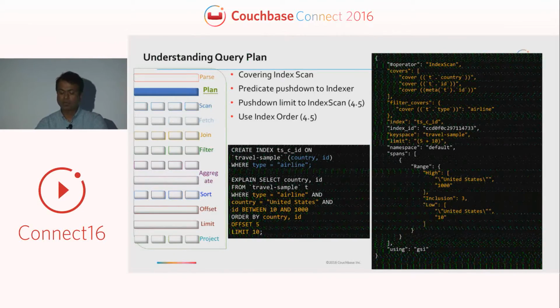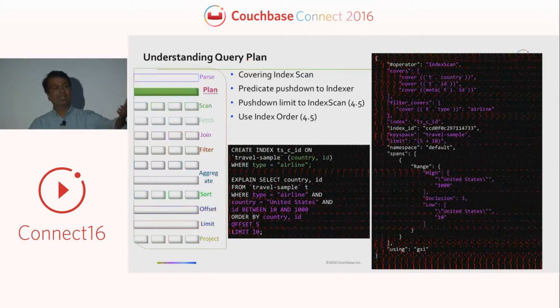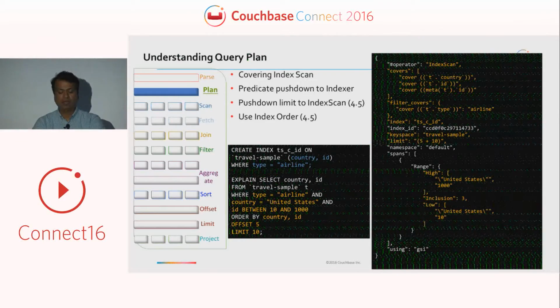The last thing I would say is, because the order by follows the same order as the index keys, order by country, ID is in the same order as the index keys, country, ID, and we are using this index to fetch the data, we can avoid the sorting of the data altogether. The expected result follows the index order, so we eliminate the order by phase as well, because the best optimization technique is to do no work at all.